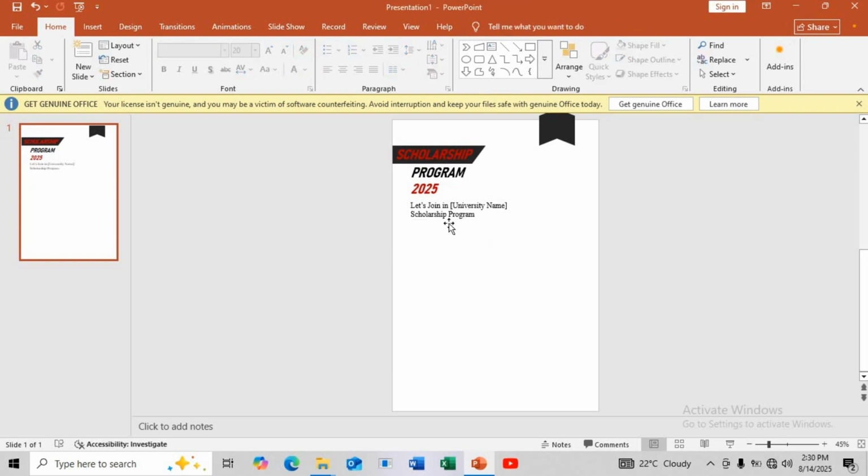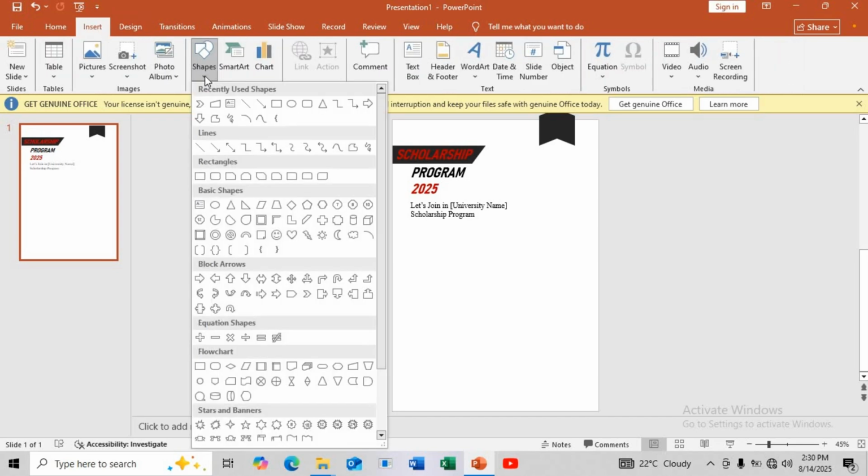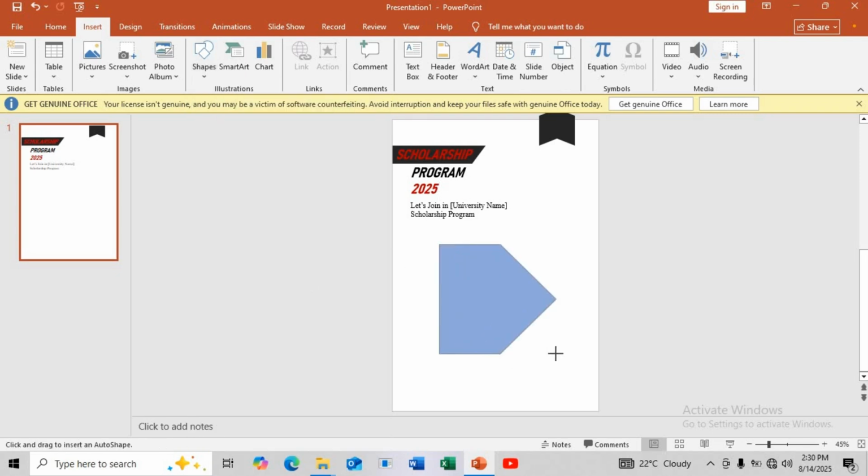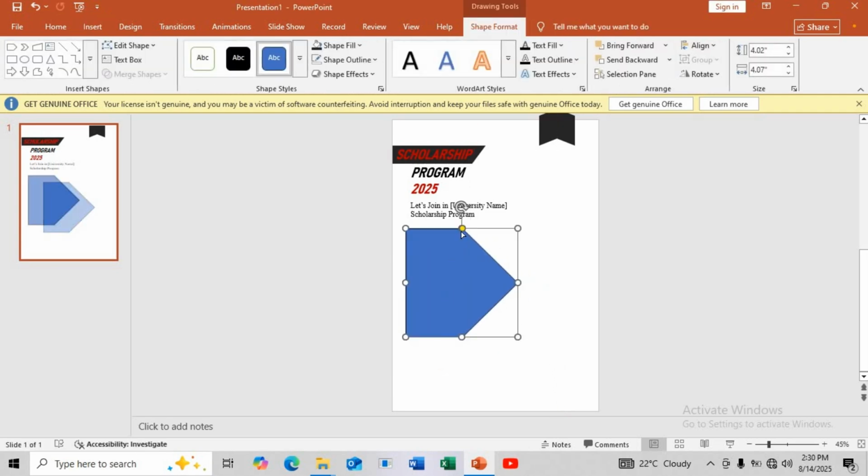Alright, so again, you have to insert another shape at this point, and we are not going to insert the shapes that we inserted earlier on. We are generating a different shape, so you have to again go to the insert tab. When you click on it, you click on shapes again. So locate this shape here, click on it, and just draw your shape like this. You can use this small pointer there to control the slanted aspects of it, or you can call it diagonal, or any name that you have for it.